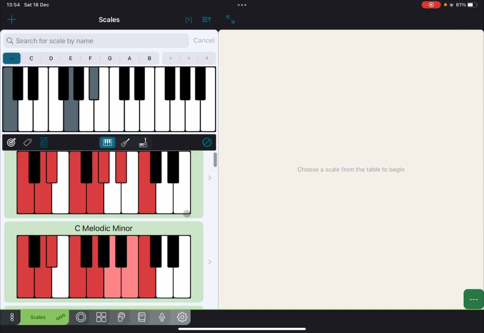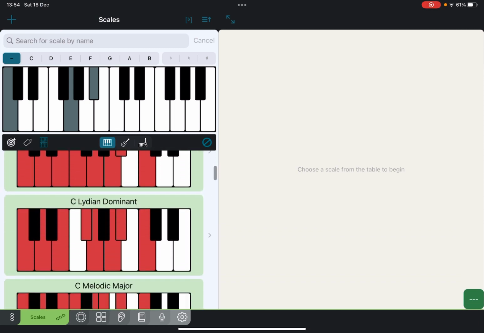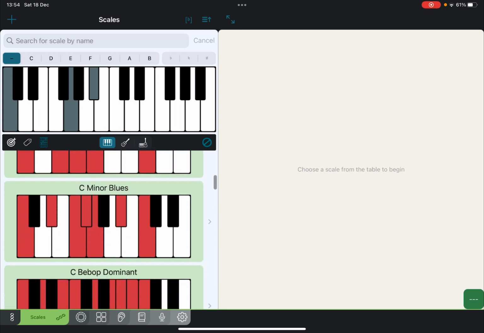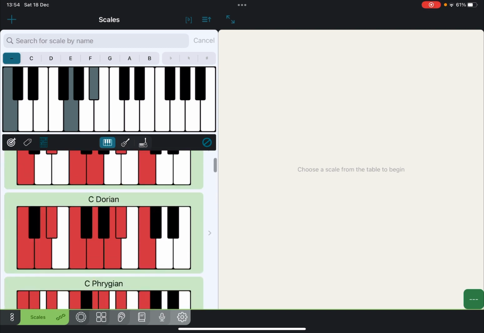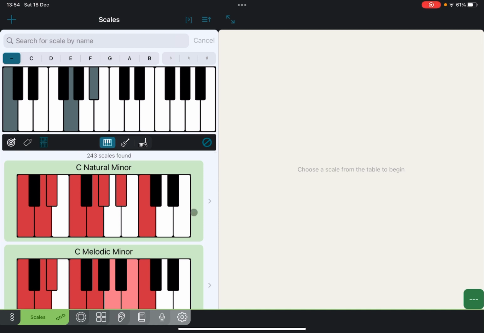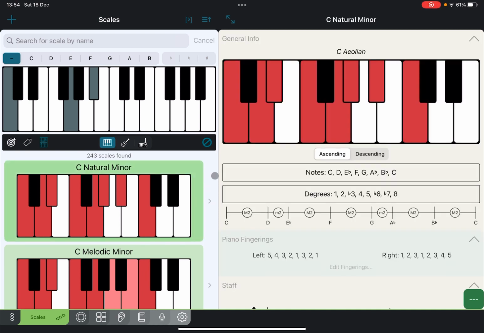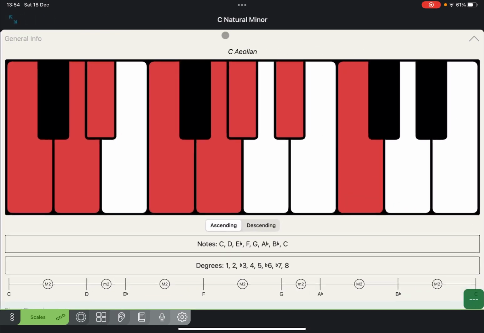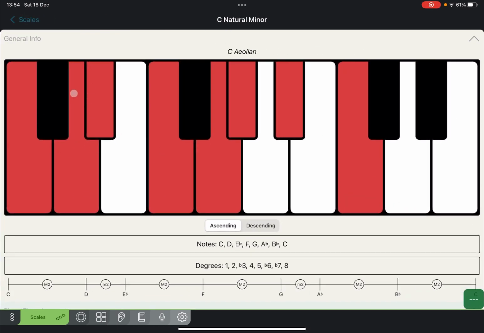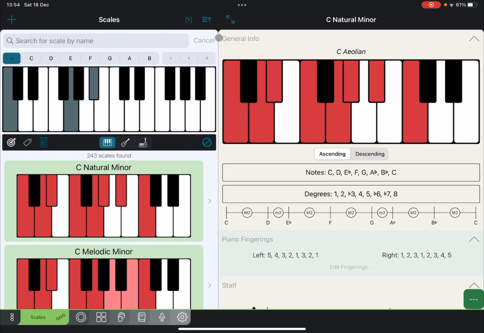Now you have a list of different scales which are represented based on the note that I've selected above. When you're happy with one of them, you can click on this arrow pointed to the right, and you have additional information about the scale on the right hand side. You can maximize the window. You can click on this symbol here. So click on it and you can maximize the window on the right. And you can go back to the previous view clicking on scale as you've just seen.